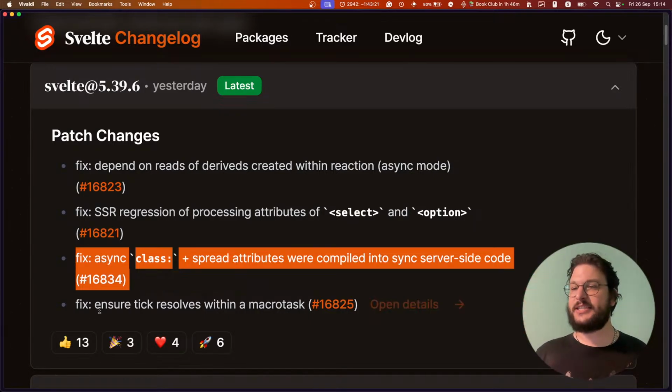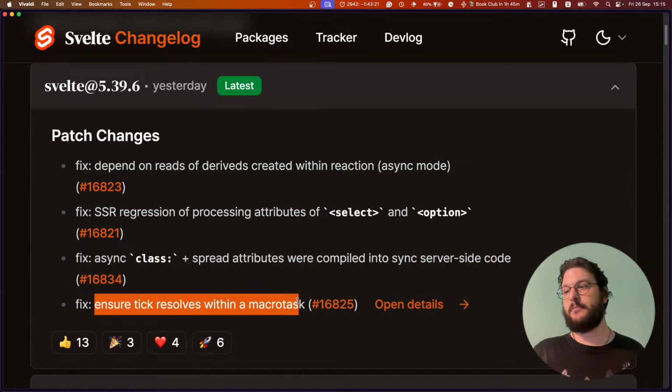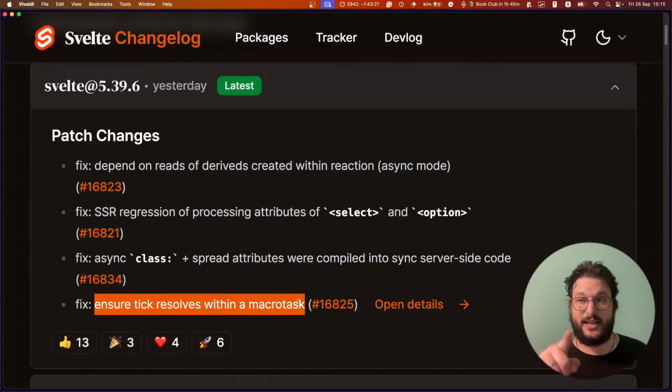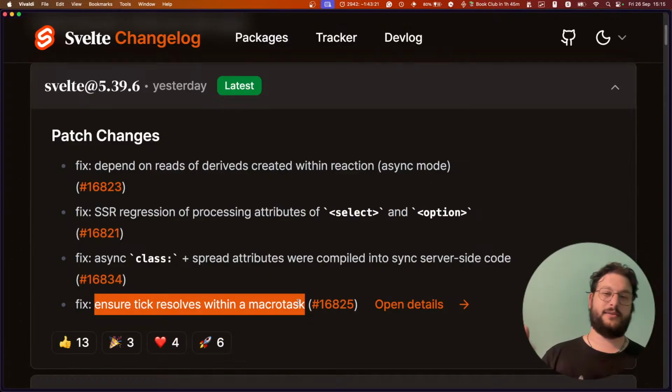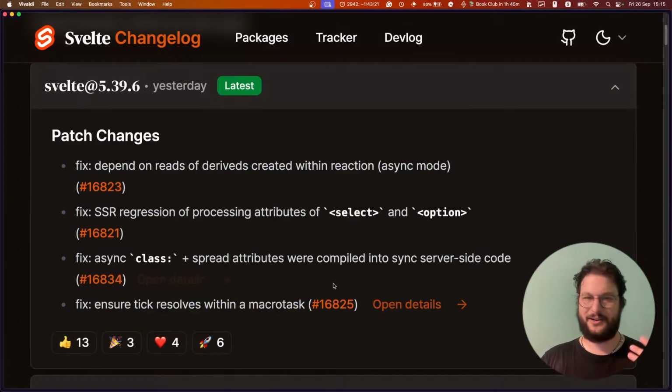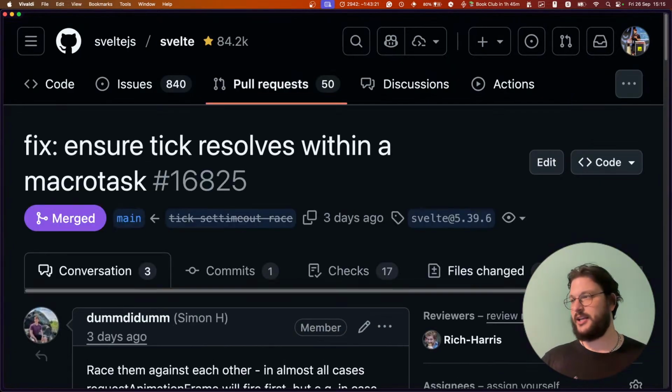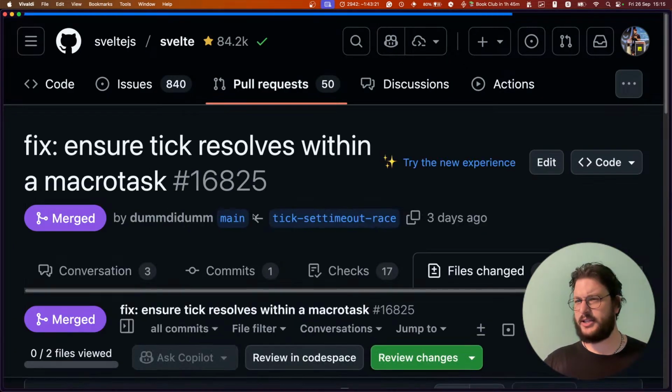And there's also this, which is ensure tick resolves within a macro task. This is a pretty weird one because we are using tick to also invoke onNavigate, for example, in SvelteKit. And so this meant that if there is a view transition happening, the tick under the hood is using queueMicrotask, I guess.